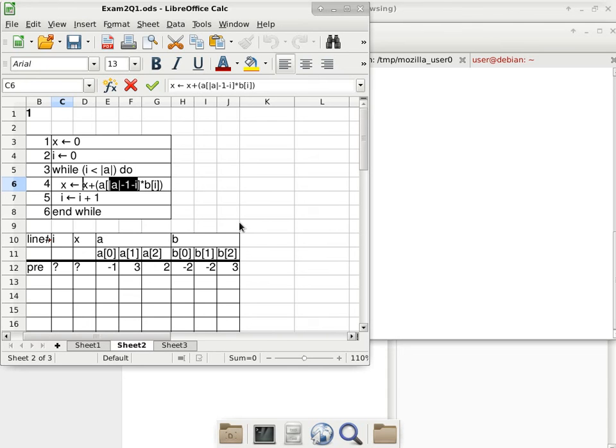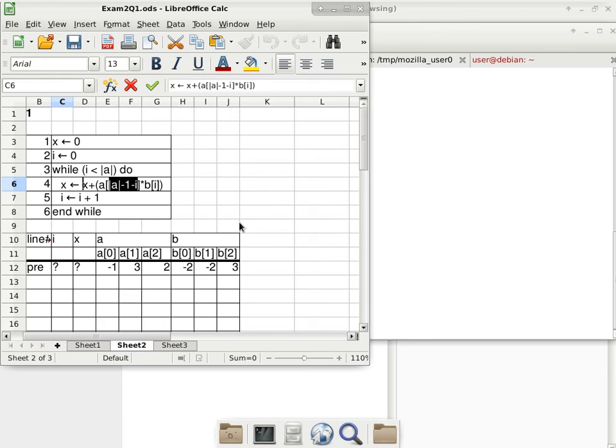With a convolution, you have 2 arrays and you're trying to pick out the first one from the first one, but the last one from the other one, and then you do the cross product, that way. So we are doing a convolution with these 2 arrays. So the end result of this one, or if you want to look at the sum, which is stored in X, is going to be -1 times 3 plus 3 times -2 plus 2 times -2. That's going to be the end result.